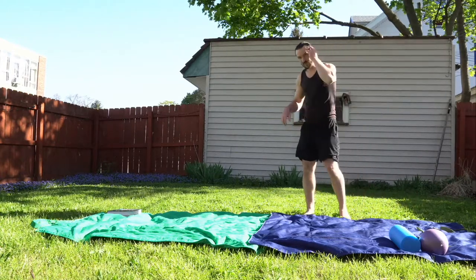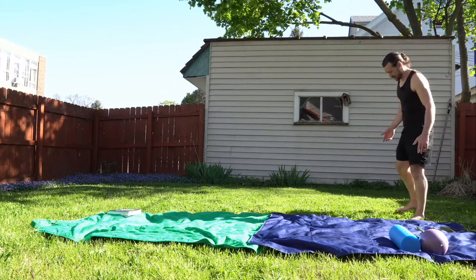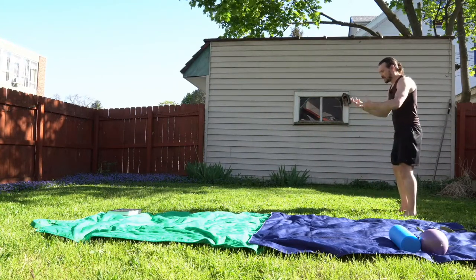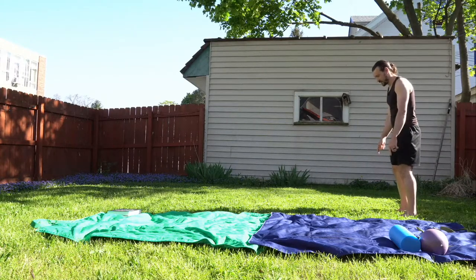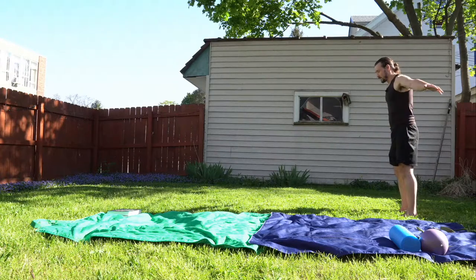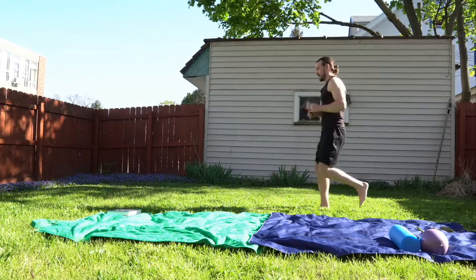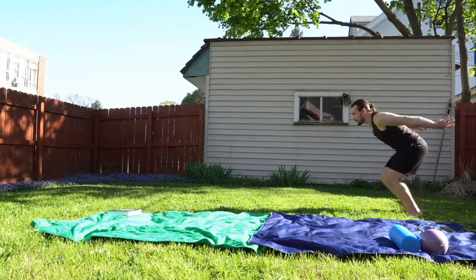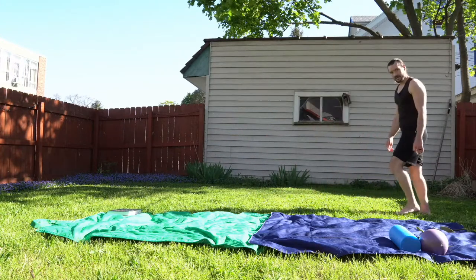If you want to do some kangaroo hops, these are just broad jumps. We're getting ourselves set. We're thinking about our nice, good, solid landings, but we're thinking about not going too much on our toes and getting those heels up nice and high. Really think about using those hips as you land. You get your arm set, you jump, land. You can take a step back, and you do it again. And we do reps.